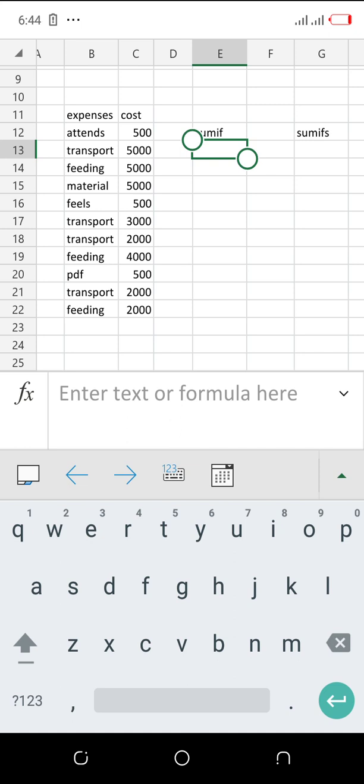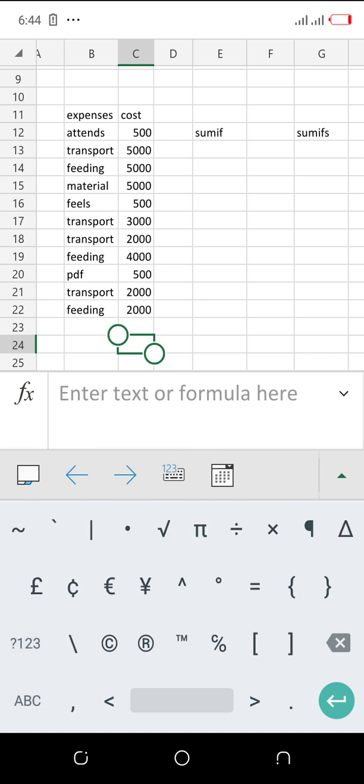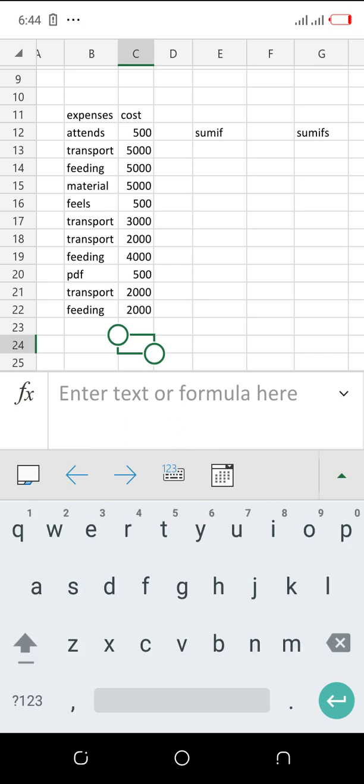Sum adds everything, but sum if enables you to select. So let's do this now.